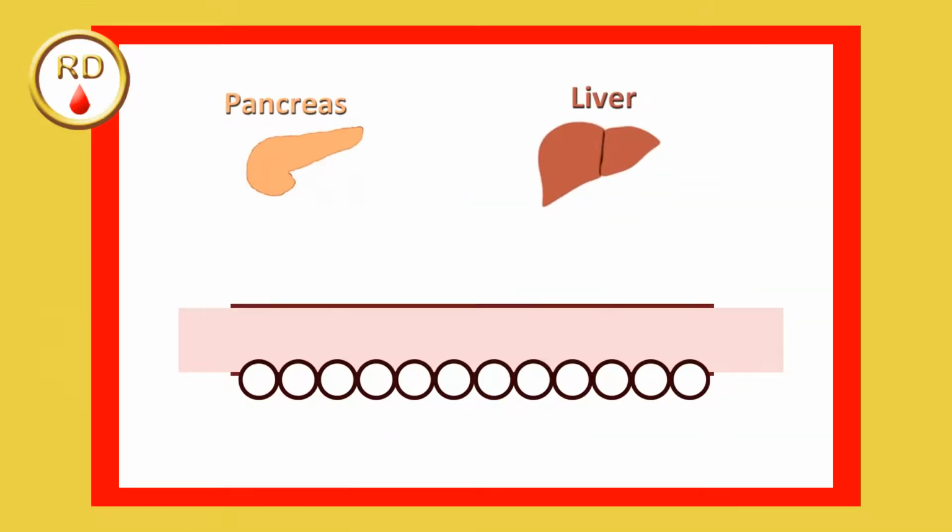With a type 2 diabetic, the system fails at a different point in the process. So let's start with the basic setup. Here we have the pancreas, liver, bloodstream, and the cells of the body. We ingest glucose into our bloodstream, and it attaches itself to our cell walls. This immediately calls for the release of insulin. In type 2 diabetes, the pancreas is working well, so it releases the required amount of insulin. Like before, the insulin goes to assist the transfer of glucose into the cells of the body.